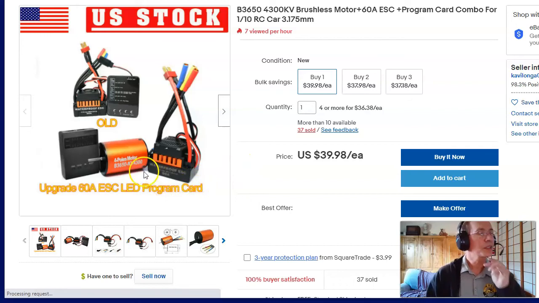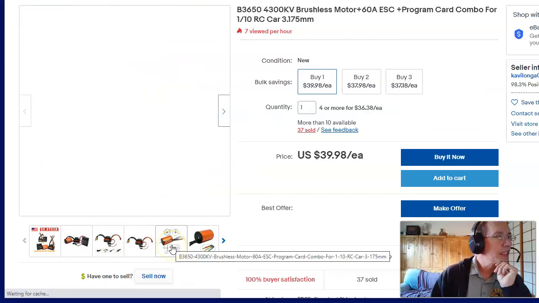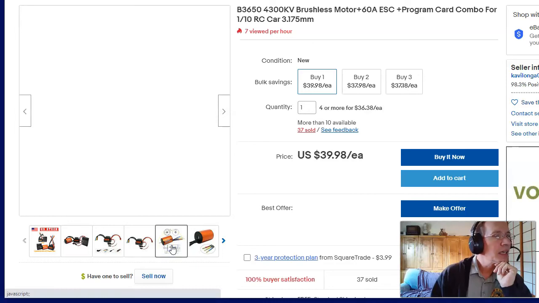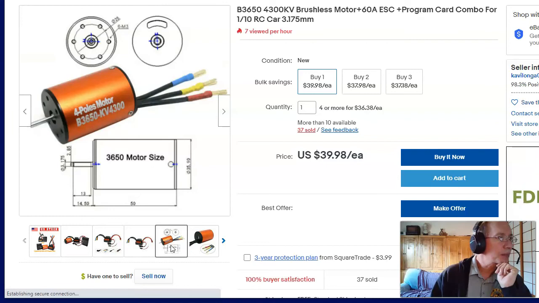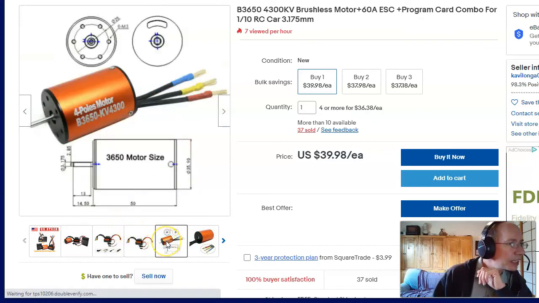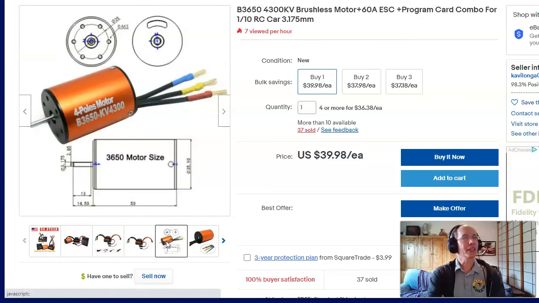Or, for a smaller size, this is about the size of a D-size battery. For $39, you can get a 900 watt motor. This is 2 inches by about 1 1/4 inch, size of a D-size battery. Gives you 900 watts. That's bigger than 1 horsepower. That's what AC motors give you. It's smaller, cheaper, more efficient than a DC motor.